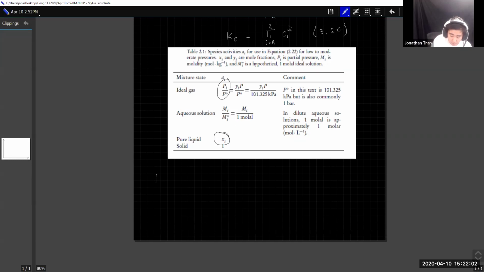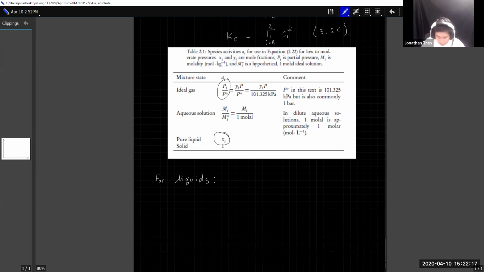And so here, for liquids, both the derivation for liquids and gases can be found in your book on pages 92 and 93. So derivations on page 92 and 93. I'm not going to go through both, they're really short derivations. I'll probably just do the one for liquids, and then you can look at the ones for gases.